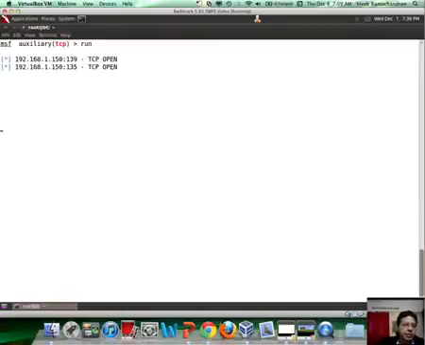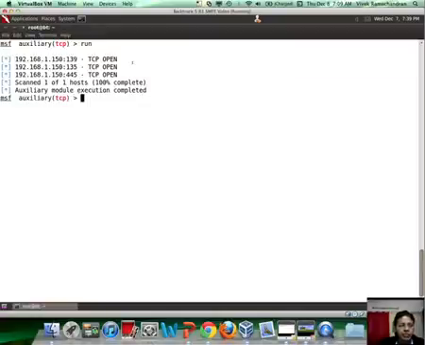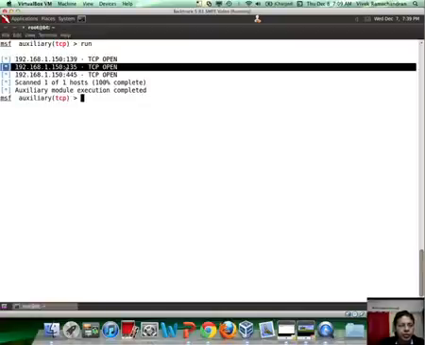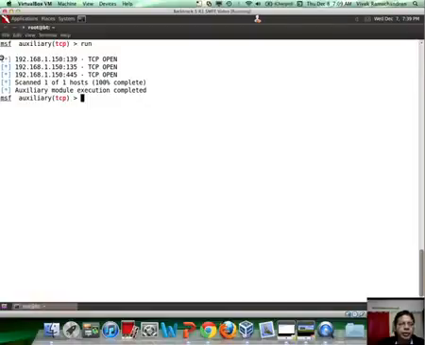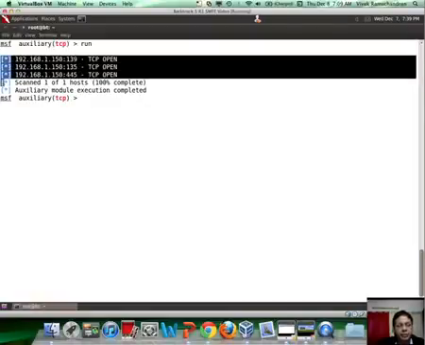If you notice, it gives me a list of open ports already. 139, 135, still trying, and then 445. So this is a quick replacement, if you like, for Nmap. However, truth be told, Nmap has tons of features which currently are not there in any auxiliary module.